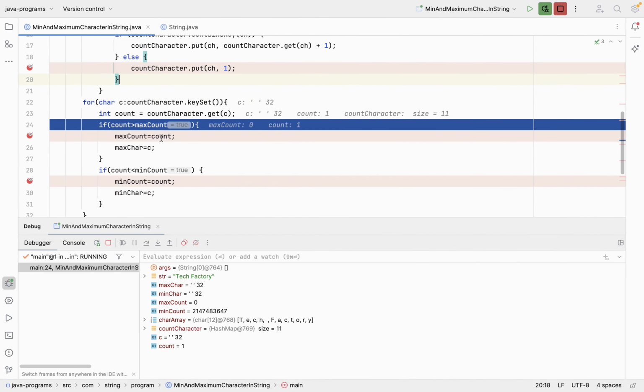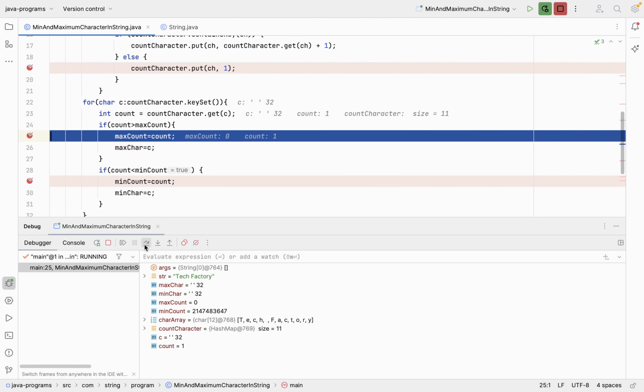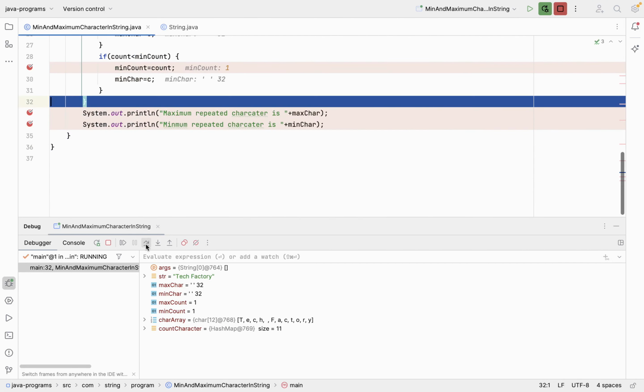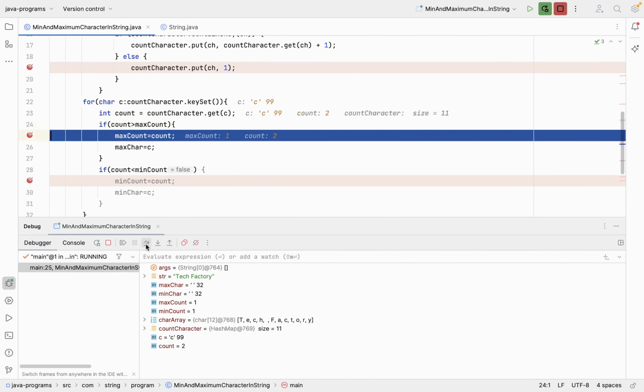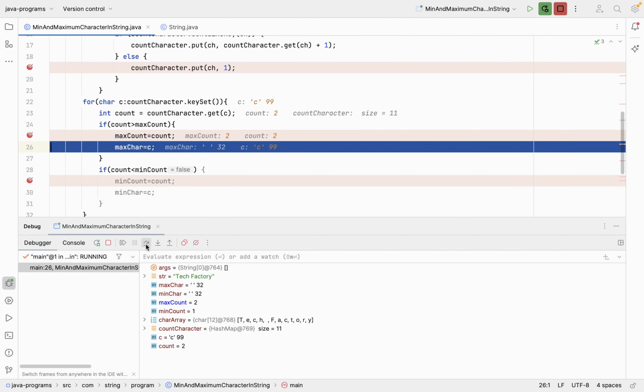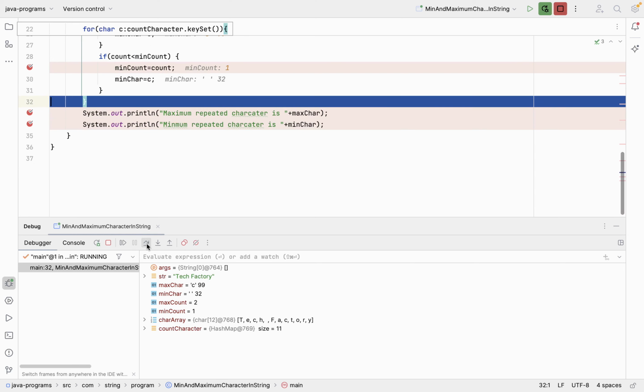So here if you see, we have already seen all the data. Now here we will do the counting and put the character into the maximum character, and in the maximum count we will put our count, how many times it has been repeated, and in the maximum character we will put C, right? So let's see and jump again. So the maximum repeated character will be: max count is 2, maximum character is C. Here we can see C is the repeated one and the count is 2, C has been repeated 2 times.